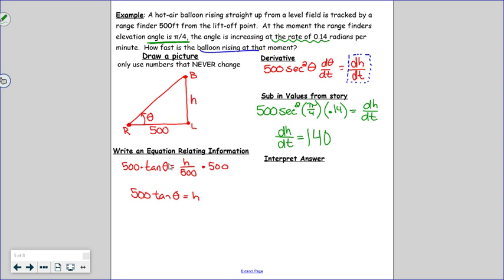So how am I supposed to figure out my label? Guys, first of all, you could let this be your guide. The change in h over the change in time. Well, what is our height being measured in? Feet over, what is our time being measured in? Minutes. So it would be in feet per minute. 140 feet per minute. Labels will be very big on this. Questions?